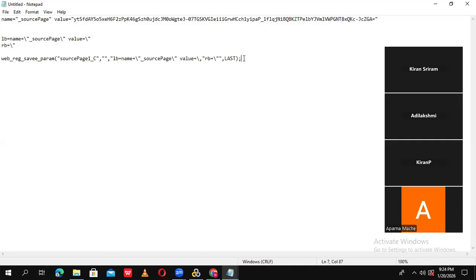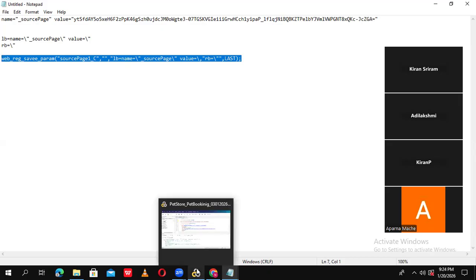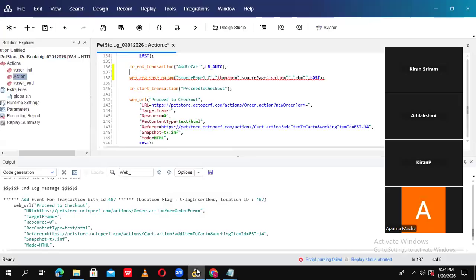Now you can copy this. Here some mistake. We'll check. Yeah, here 2 colons are there after the parameter name. After the parameter, we have one more syntax that will be there.